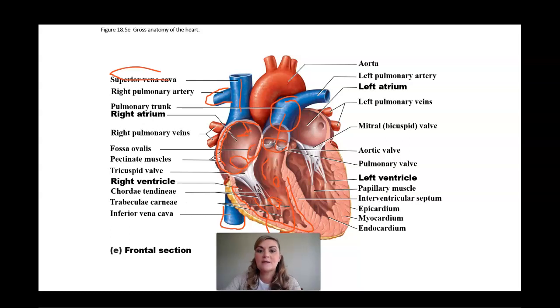So the oxygenated blood is then going to come back to the left atrium, and it comes back through the pulmonary veins. Here, we see the left pulmonary veins. Over here, you're going to see the right pulmonary veins, and what they do is they come from behind the heart. Your right pulmonary veins are going to enter through little holes in this section, and then you can see on this portion of the atrium where the left pulmonary veins are going to enter. So this blood has now just left the lungs and is fully oxygenated and coming back to the heart. It dumps back into that left atrium.